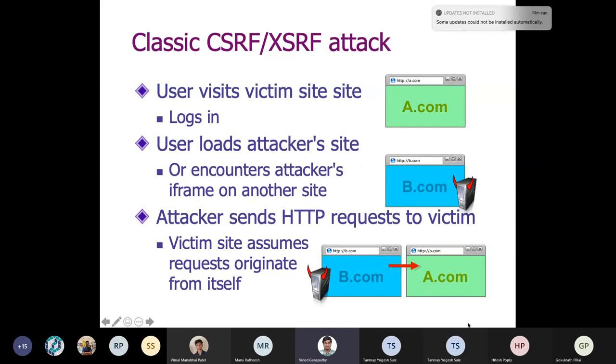There are two sites. There is a victim, which is in this particular case shown as a.com, and there is an attacker, which is b.com, and the user is somehow tricked into visiting the attacker's website or an iframe. And the victim also has a vulnerability in the sense that the victim does not invalidate the cookies on the browser of the end user when the end user navigates away from that website. Okay, so the cookie is active, and what happens here is that the attacker sends an HTTP request to the victim, and so when the end user accidentally visits b.com, b.com has in its web page code that ends up sending an HTTP request to the victim website, a.com.